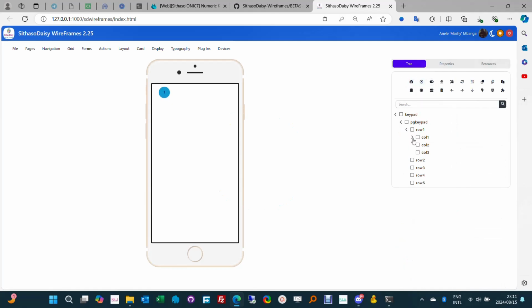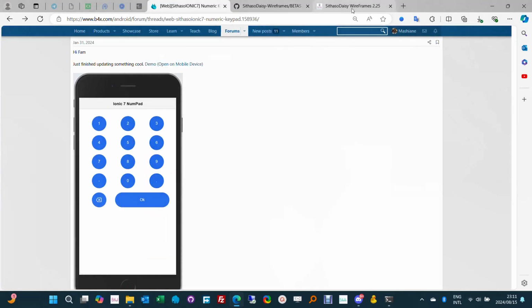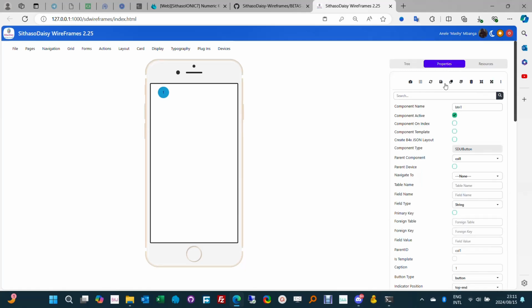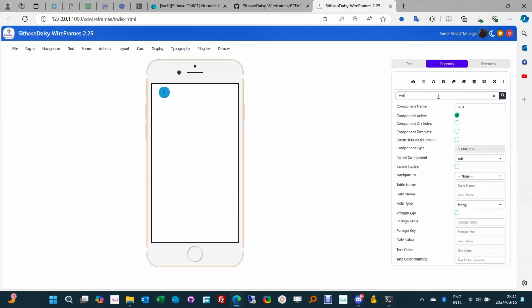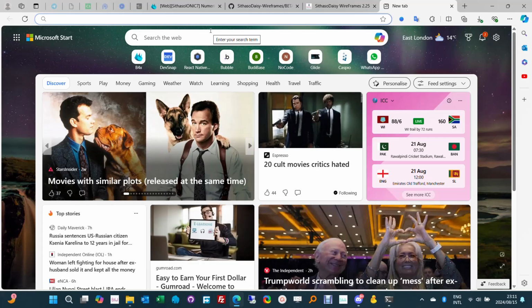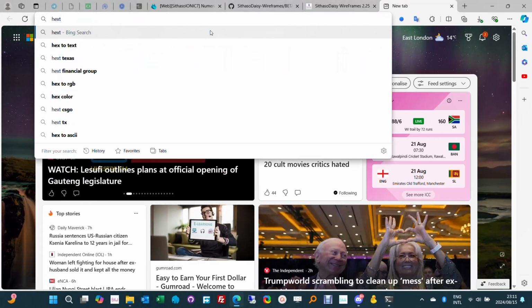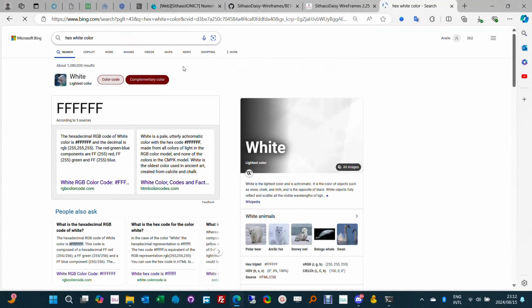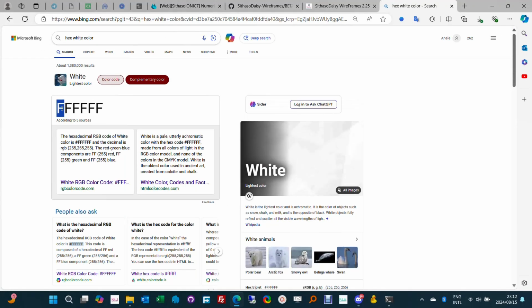We also want to change the text color in the button. We will use a hex white color for that. We will also apply a width and height class to the button to make it bigger. Let's play around with the settings. We find the hex color for white, and then apply it.